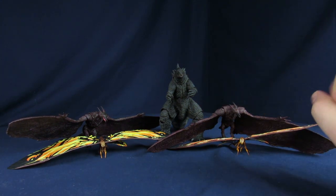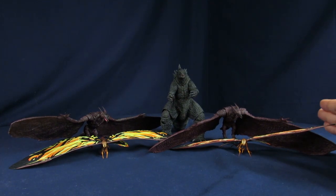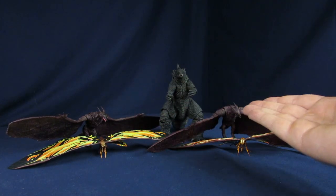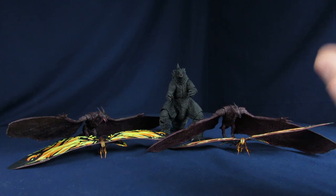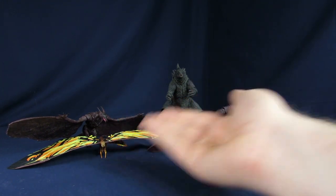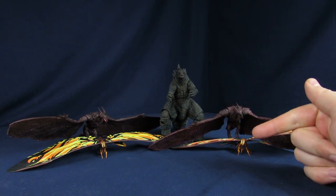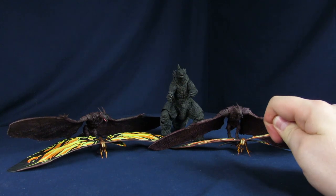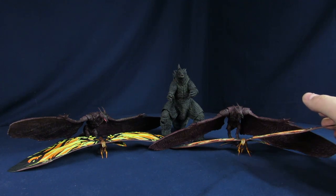To conclude this versus — keeping NECA out of the discussion — you have your expensive nicely detailed Monster Arts figure and then you have the cheaper bootleg alternative which does the job pretty serviceably. Is better articulation, better paint job, and one extra accessory worth the $70 price difference to a collector? Yes. To an average Joe? No. If you're serious about collecting you'll get the Monster Arts, but if you just want a representation you'll pay the $30.